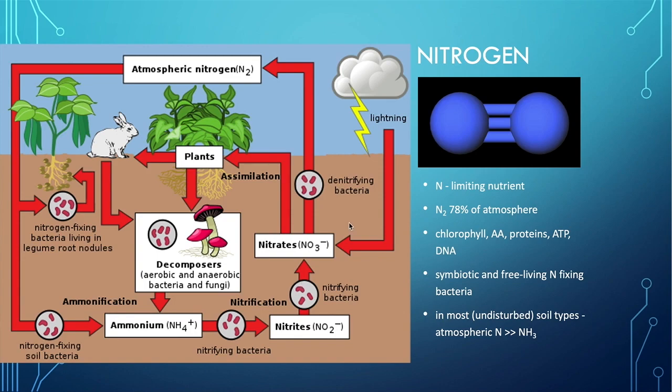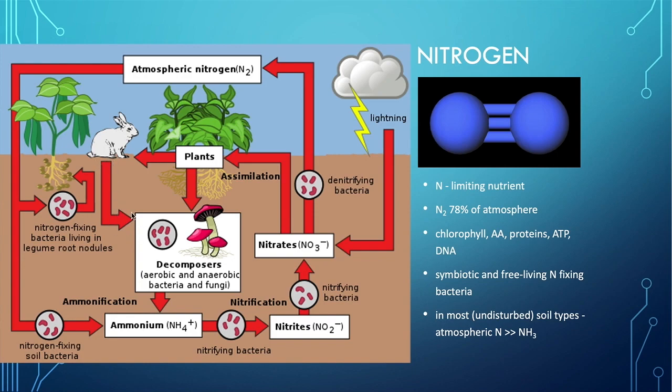Now, denitrifying bacteria, when oxygen conditions are reduced, they will actually release nitrogen as gas back into the atmosphere. This is not something we want. We'd prefer that once the nitrogen is fixed by nitrogen-fixing bacteria, it can cycle throughout this process and be locked up in the organisms. So the other way nitrogen can also, of course, be attained is through excretion by animals.